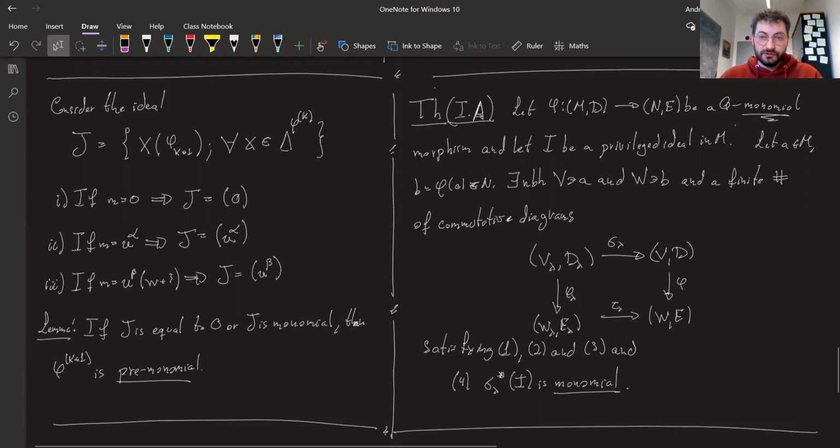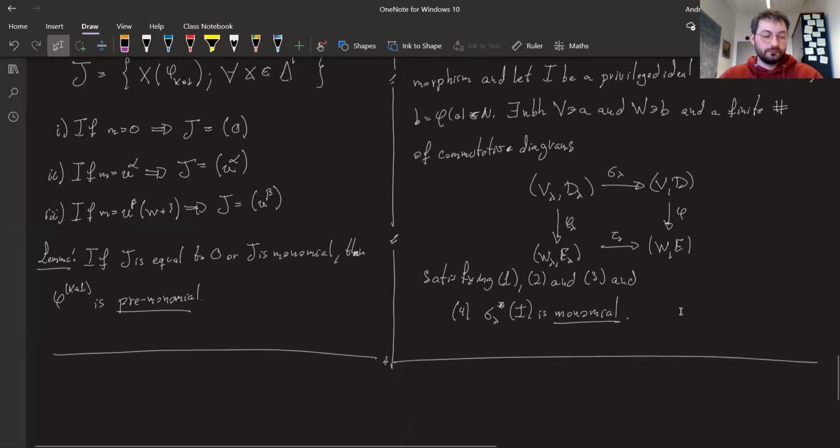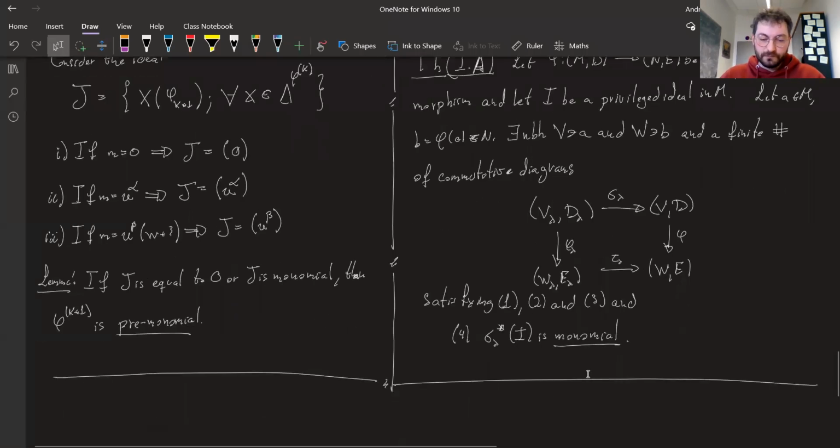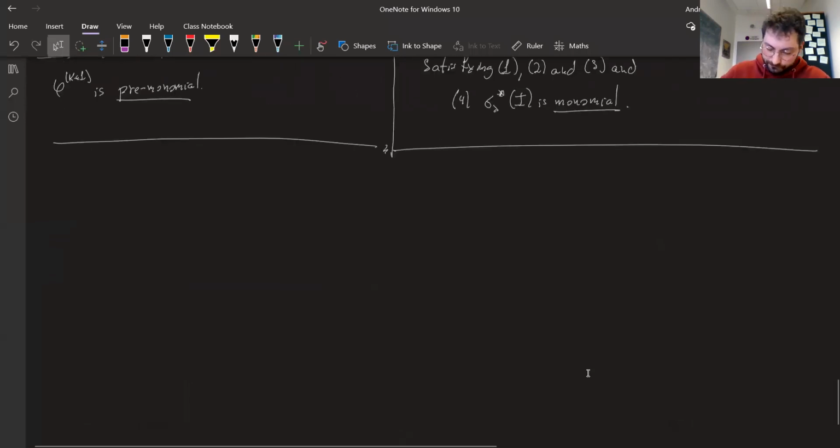And the reason why I'm going to focus on this is because the proof is very similar to local resolution of an ideal, which we already did in a lot of detail. So my idea now is to present what we need to modify in that proof in order to get the result. Okay. So as a first thing, I want to talk about the morphisms that are going to preserve the normal form of being monomial. Right? So let's enter in this topic.